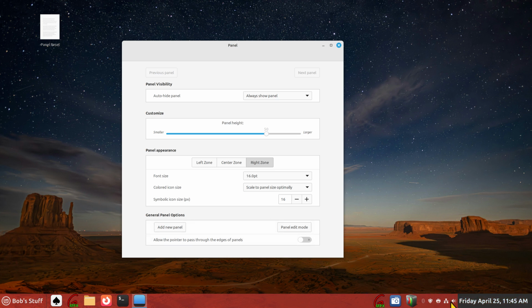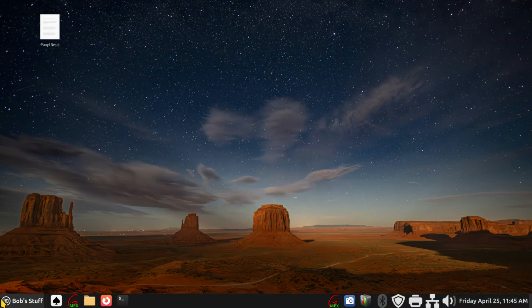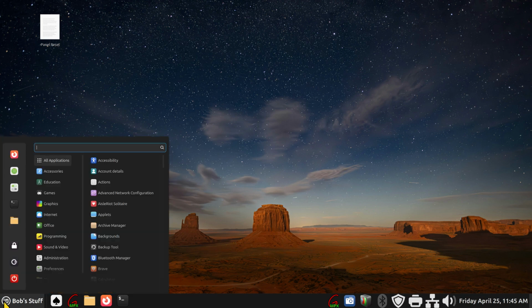So these are still small. These are symbolic icons, and they're currently at 16. We want that to be one under the panel. So I usually like to put 49. That'll make them touch. And you can see the Mint updater icon is now touching the top of the panel because this is all lit up in red. So that's probably good enough for me. I will close that. And now we're dealing with this menu here.